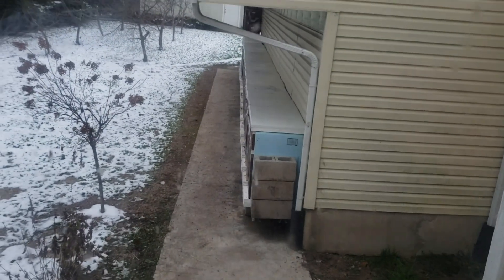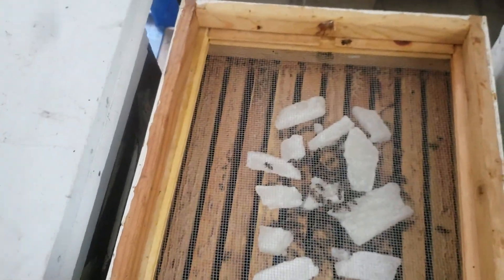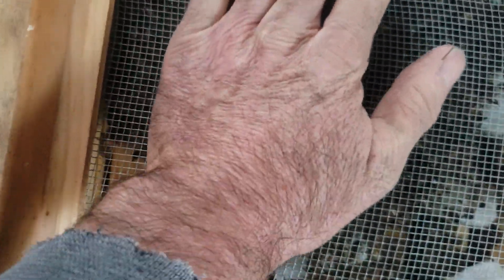Not all of them are small, but what I did was take my double stack — the top row off — because I was a little bit concerned. Here it is November and we have daytime temperatures in the teens. That's not right for this time of year. There's going to be six months before these bees can get out. They're not all small, and you can feel the heat coming off of them.